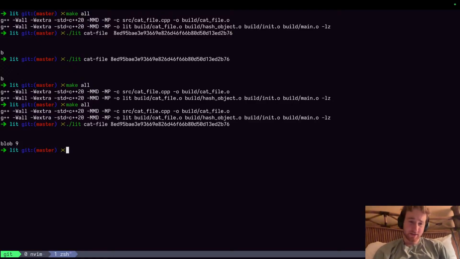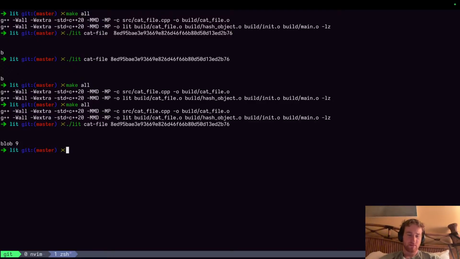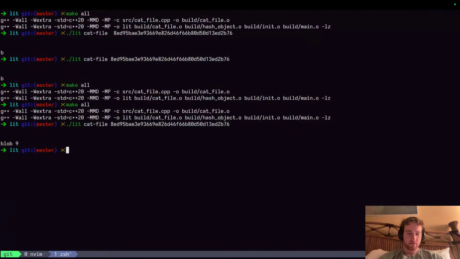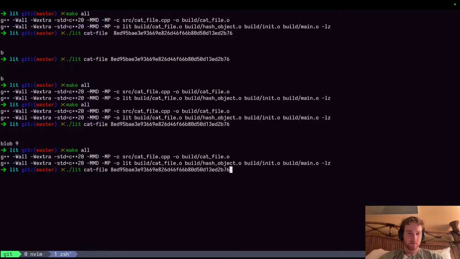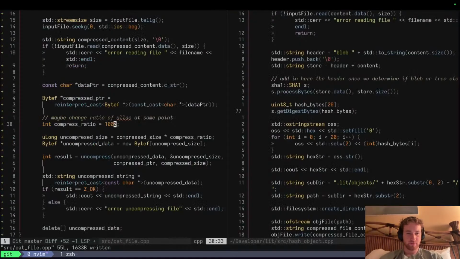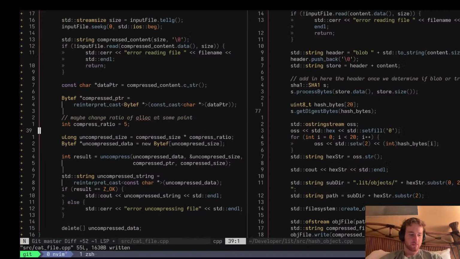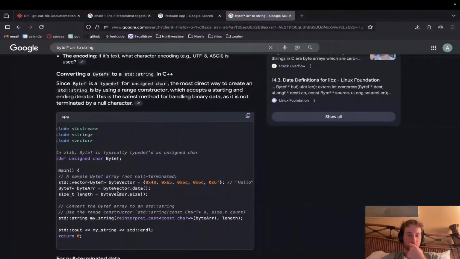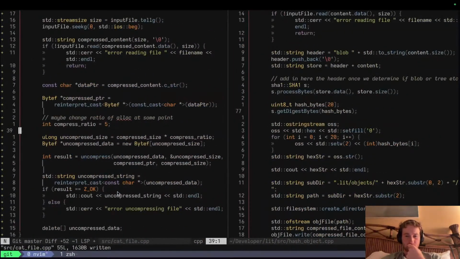So it's definitely decoding something. Is it just this ratio? No. What is blob 9?